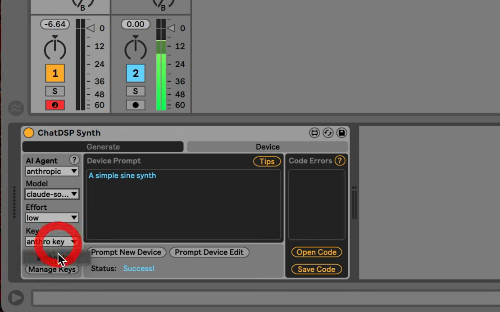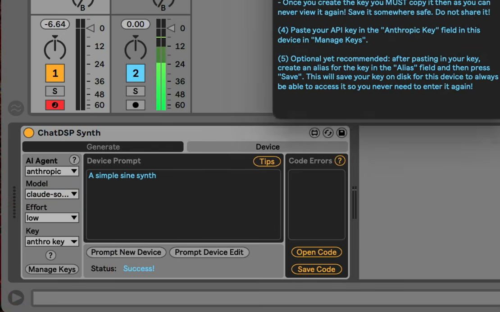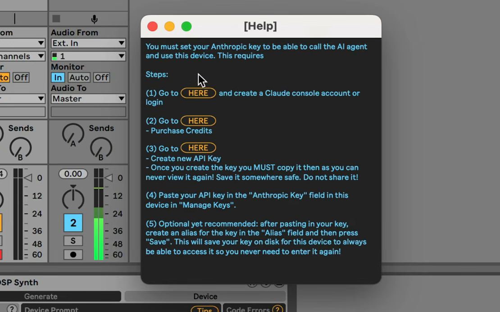Okay, so now I'll tell you how to set up the API key. That's all in this little question mark thing here. If you press that, you'll get this step-by-step guide, and you'll have that for OpenAI too. It's really easy. It's just clicking 3 links. You'll click this one and make an account. It takes like a second. You'll click this one and add credits. It takes a few clicks. And then once you add credits, you just go here and create an API key. That's like 1 click. And then you copy the key.